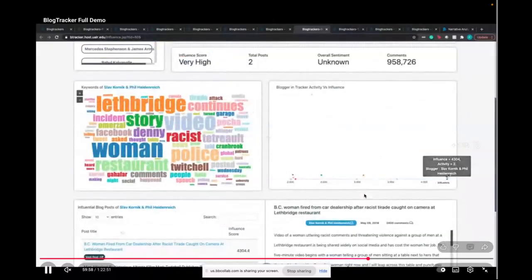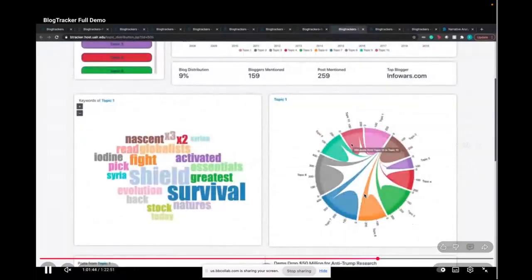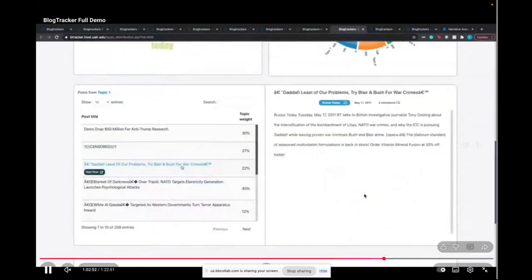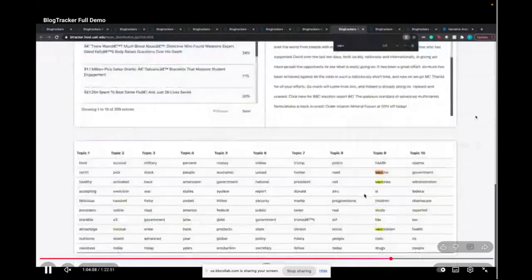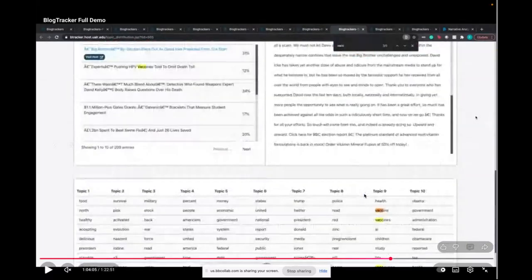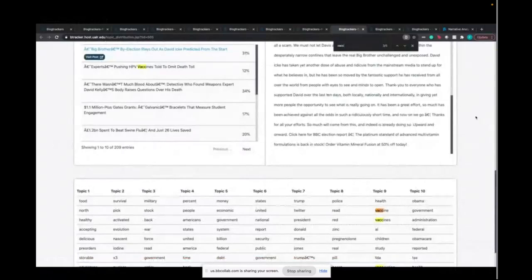So we can even look for a particular topic as well, and then it shows us the distribution and everything for that particular topic. We also have a comparison of those topics, so side by side we can understand the top keywords together.